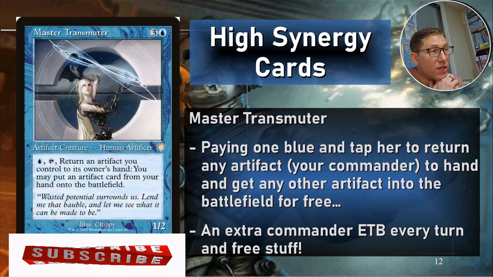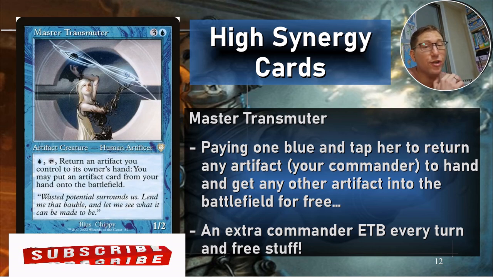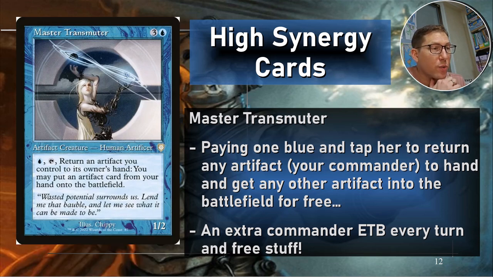This one is Master Transmuter, for three and a blue. A 1/2, so not great there, but oh boy. This might be the most useful card in the deck, I think. Return an artifact you control to its owner's hand. You may put an artifact card from your hand onto the battlefield. Any artifact you control, you can just put straight onto the battlefield. Mana rocks, things like that, just drop them straight in, no problem. This is super useful for your commander, right? You want to be able to keep reusing his ETB, and this is going to let you basically unsummon him, return him to your hand, and put him straight back down over and over and over. This is just going to be so much pain, I think.